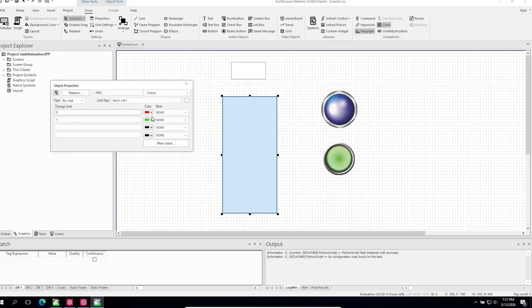Here is 0, we can choose blue. 200, choose green. 400, we choose yellow, orange. 500, we choose red. Okay, we save.